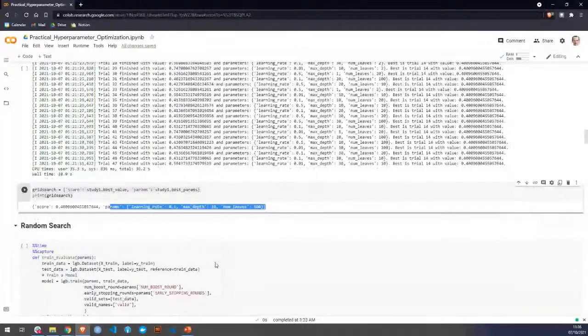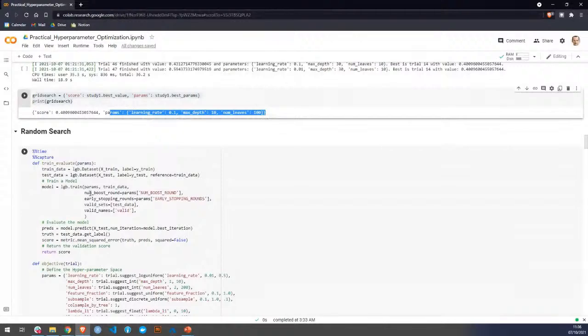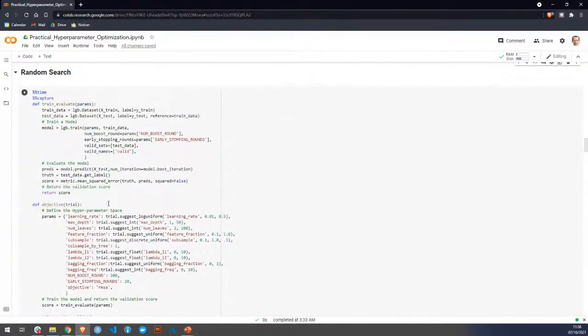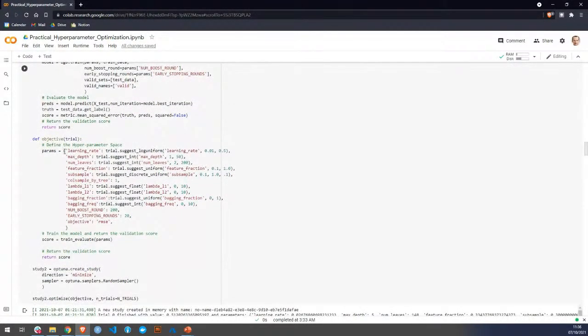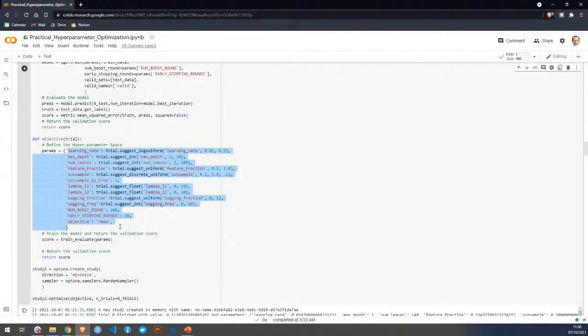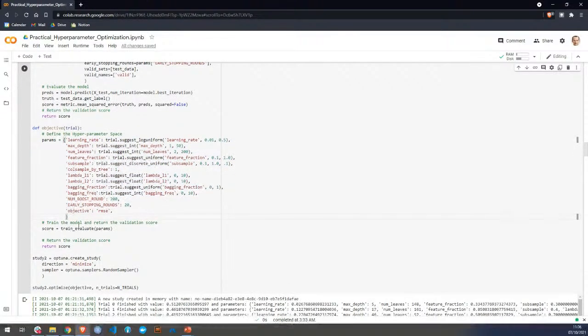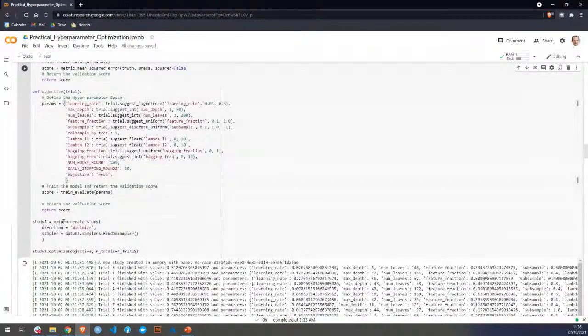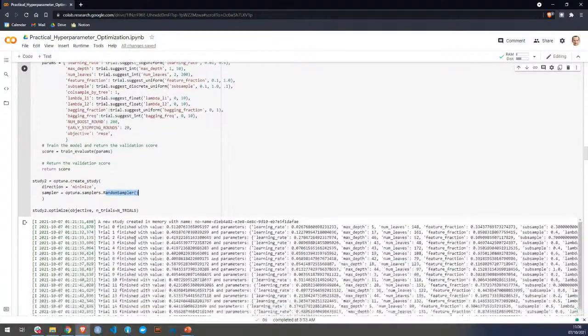If I want to make this a little more random, on the code, not much changes. This remains exactly the same. My objective function gets a lot more hyperparameters here, just to show you like how far can we go. We can really tweak every hyperparameter here. It will just decide for you automatically which ones to tweak. And here I use the random sampler. Doesn't take any arguments, so you can just use it out of the box, random sampler.